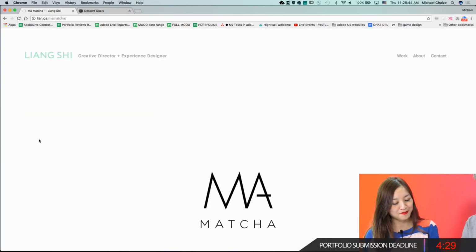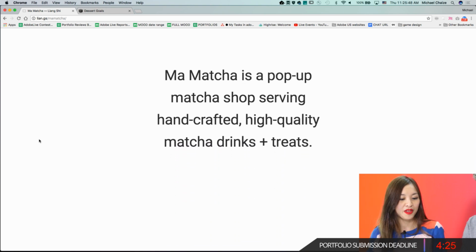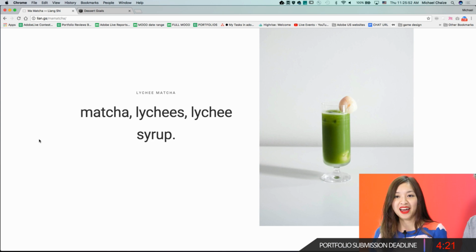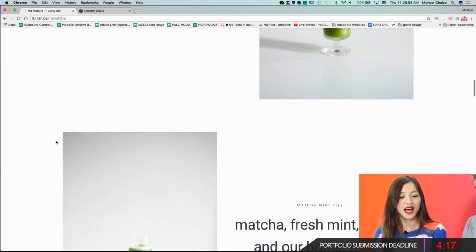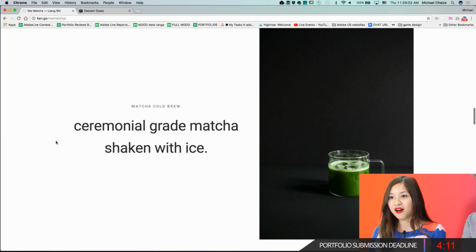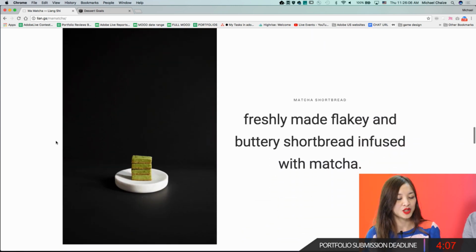And then Ma Matcha. Ma Matcha was a project that I started that was all about making matcha drinks and food. I had never had any experience in the food or hospitality industry, but I was just like, why not? Let's try this. So I did my very first pop-up at a street fair. A friend of mine was doing an event there and wanted to share the booth with me.